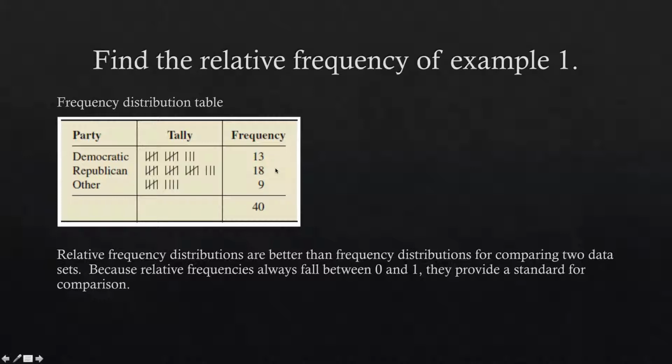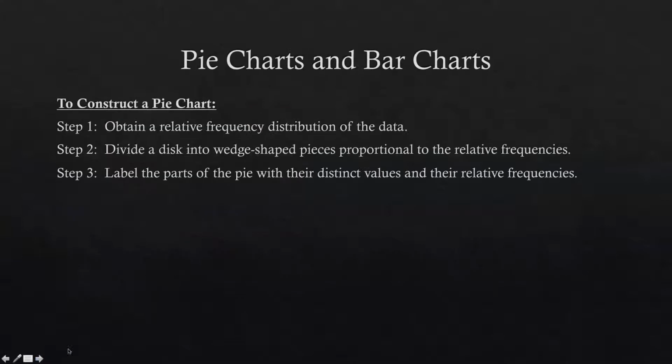32.5%, 45%, and 9%, I can tell you a lot about who's getting closer and how close they are and who's the majority. Now you can do that a little bit with frequency, but the percent allows you to do it in a much more comparative way.